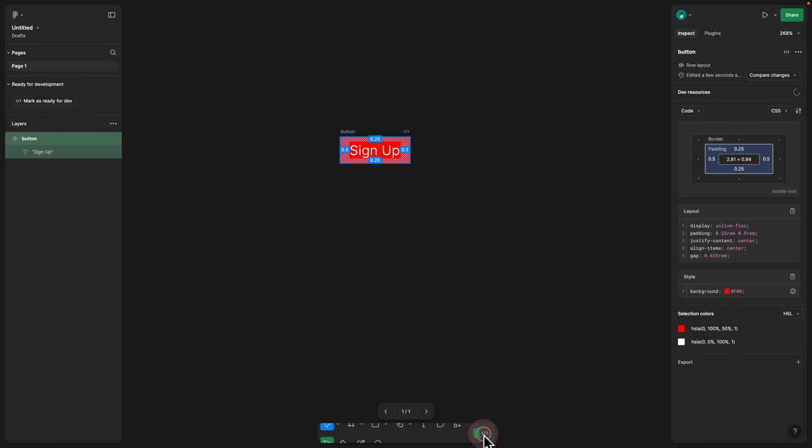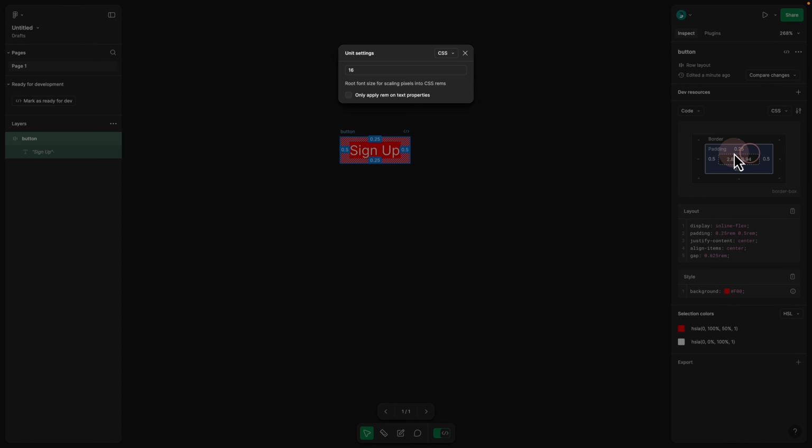And if I go back to the dev mode, here you see that the way the padding is being highlighted is actually not correct, which is 0.5 or 0.25. Well, behind the scenes, developers have multiple options. They can either use the pixel values or they can use something called rem. Rem allows them to basically define a fixed pixel value in their code and then multiply that by the values here. So for example, if I go ahead and click on that tiny icon on the top right, here you see I have to be again on the dev mode. I have the ability to basically toggle between pixel and rem. Here the default is set to rem.